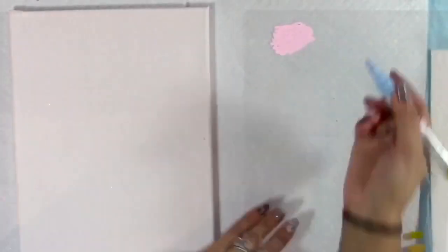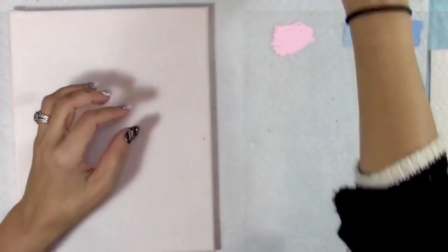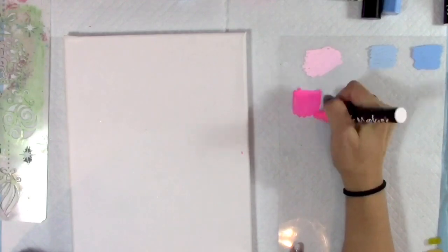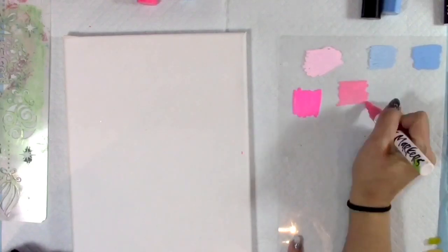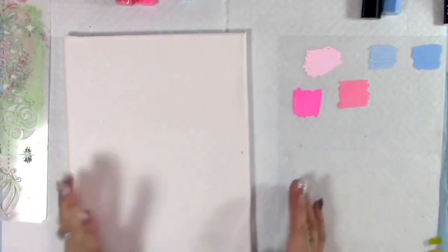And let's do a blue. These colors are so nice, and the pastels are just amazing. When you activate them with water, you really don't need too much at all. You want to know how much water you're going to use. If you want a big, very subtle light wash, you're going to use more water, and if you want to keep the intensity of the color, you're going to use less water, which makes sense. Think of it like watercolor. It works the same way, but it's different because it's totally not watercolor.